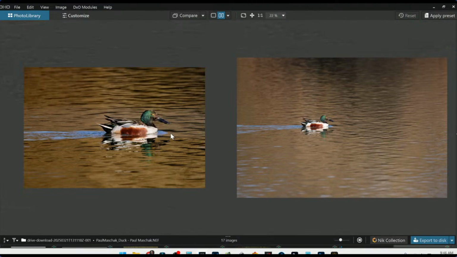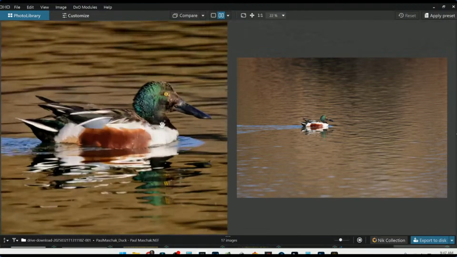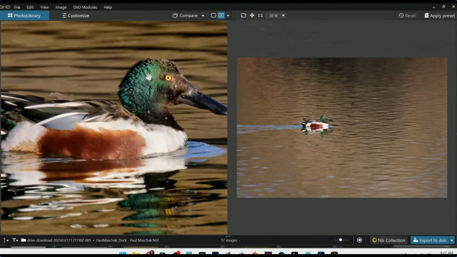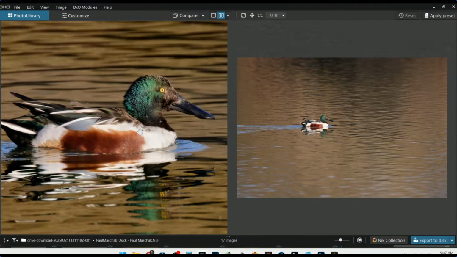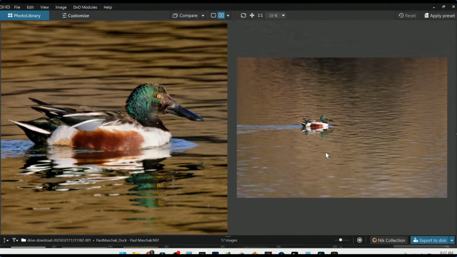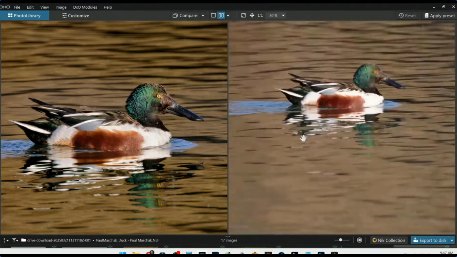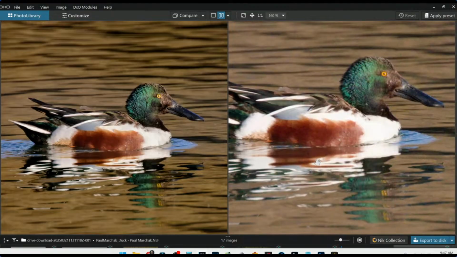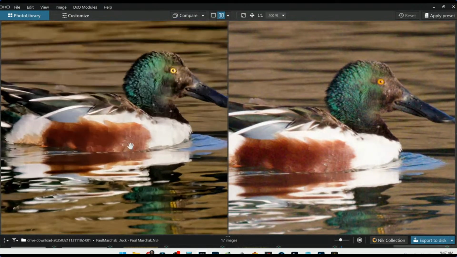I mean, we had to crop pretty heavily. The image is just a tiny bit soft, but I think we did the best we can with DxO. Probably could have done a little bit of sharpening just to bring out the feather detail a little more, but compared to the original, I think we did all right.